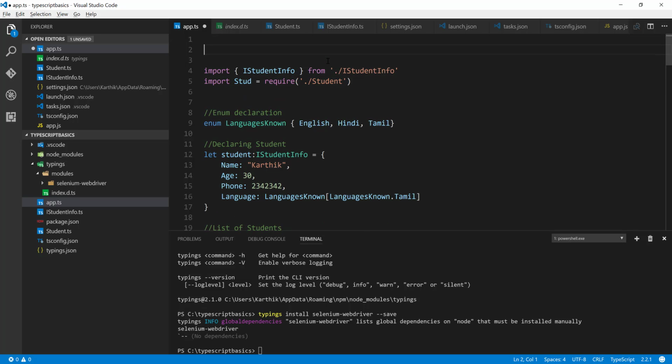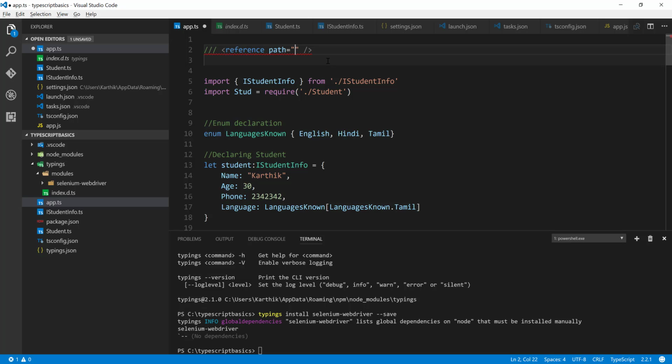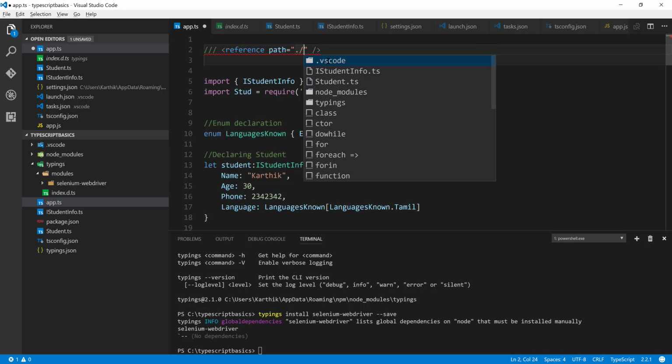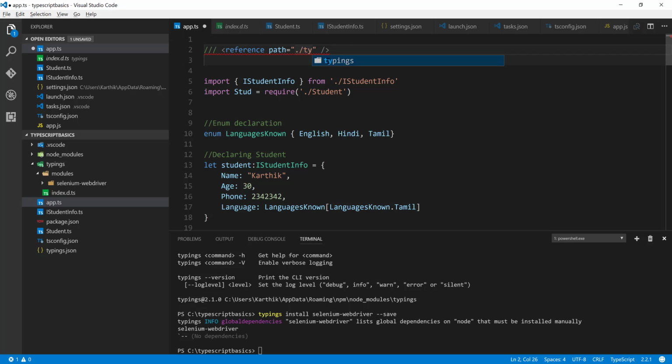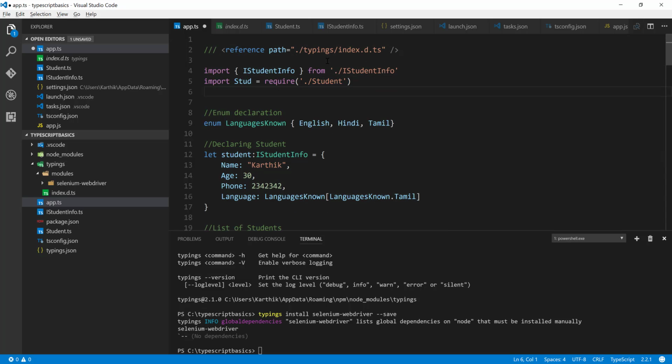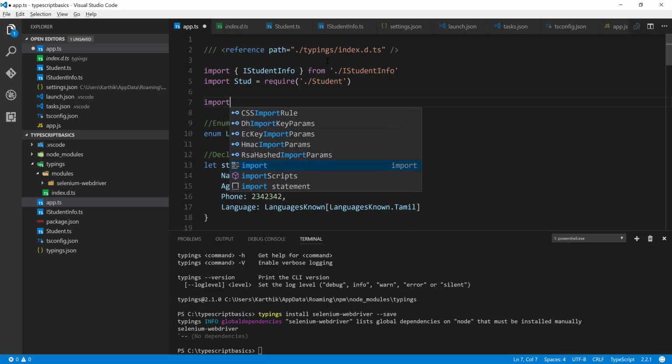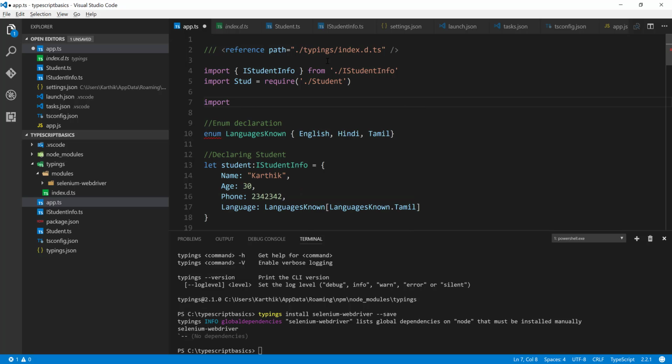So for that, I'm just going to go over here. I'm just going to say ref, something like this, and you have to locate the particular file. So now for doing that, you have to do this ///. You can see we have the typings, and then we have the index.d.ts file. So simple, right? So if you directly try to import, it is not really going to work. So you need to have a reference path for the index.d.ts file. Once it is added, then you can do your normal import statement here.